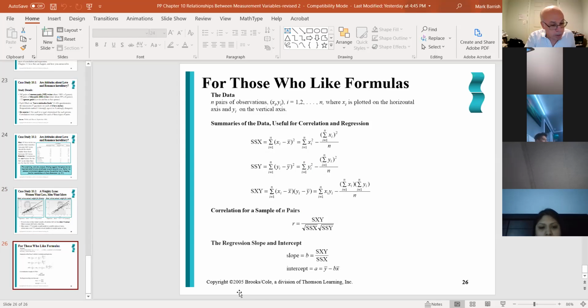So what I'm going to do now is show you an example of doing this sort of thing in Microsoft Excel. For those of you who don't know Microsoft Excel, there are YouTube videos out there which tell you how to use it. You should learn how to use it, because almost every business out there requires it. So if you want to work in the business world, learn it.